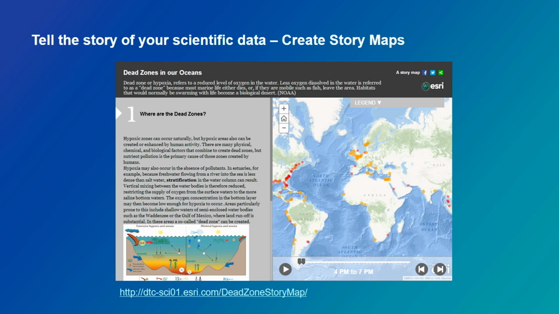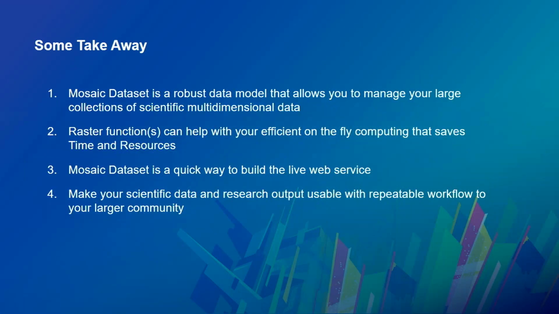It's not useful. Okay, so here is some key information that you want to remember once you leave our session. Mosaic Dataset is a robust data model that allows you to manage huge data, and I'm talking about huge data, right? I'm not talking about your one file, two files. But hey, if you have one file, two files, you don't have to create a mosaic, so that's cool too, right?